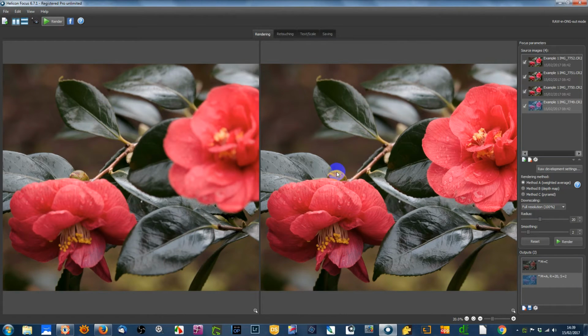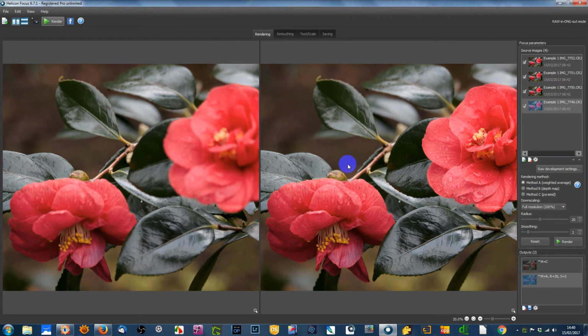That's fine, but sometimes it's not as simple as that, and there are 3 techniques that you can use with Helicon, singly or in combination. One is to paint something from one of the individual images onto the stacked image. You can use two different methods, like I used two different stacking methods here, and you can combine the results of them, or you can clone. In the stacked image, you can clone like you would in Photoshop or Affinity or whatever, in order to copy what's in one area to another area.